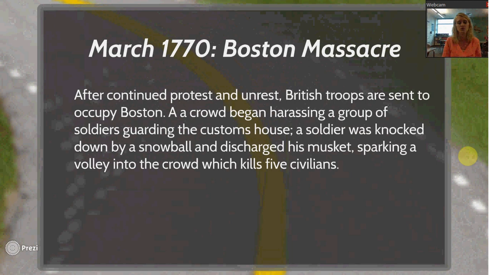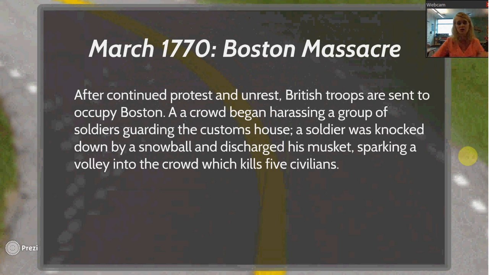There are British troops in Boston whose sole job is to keep them under control. So there's a group of soldiers who are standing outside the customs house in Boston. And it's 6 o'clock at night or something, a crowd that's just come off of work. Maybe they've come from the shipyards or whatever. They don't like this, and so they go up and they just start harassing the soldiers, calling them names, calling them out, yelling at them, and one of the soldiers gets hit by a snowball, right? When he is hit, his musket apparently went off.